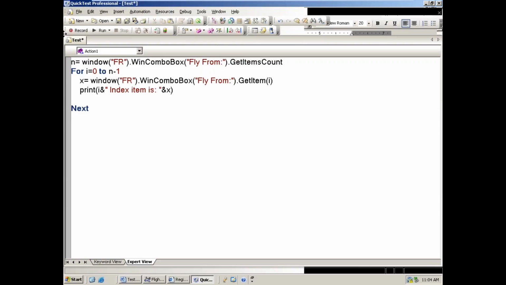Even if you added them, I may change the object logical names for ease of writing in the notes. It is flight reservation, it should be. So once you add it in the object repository, either you need to change the name in the object repository or you have to change it in the script. If you copy and paste it in QTP, it makes the script easy to understand. Like that you have to practice.